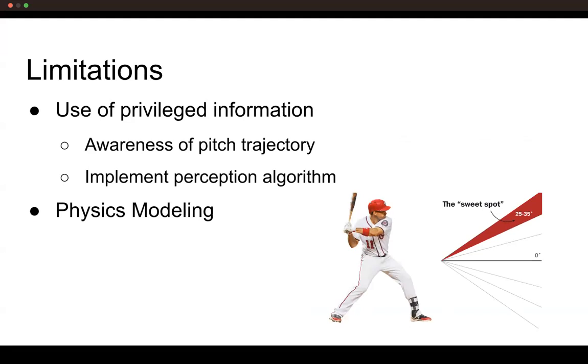Our design assumes that the Batterbot is aware of the pitch trajectory. In the real world, such information is not available. It will have to be estimated by the robot, which we can do using a perception algorithm. Also, our design does not apply air resistance or the hydroelastic contact modeling provided by Drake, and this will make the physics of the simulation more realistic.